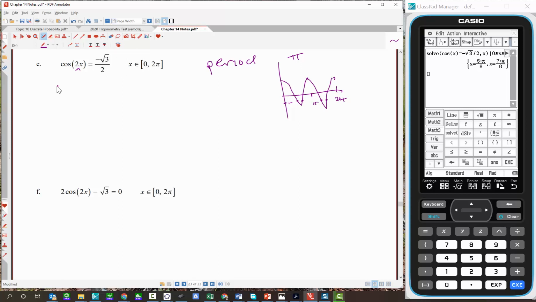All right, so here's the basic method. We go about it the same way, and we pretend that we're solving for cosine x. So when is it root 3 on 2? The base angle in the first quadrant is going to be pi on 6, 30 degrees. Now what I'm going to do is use the unit circle. Pi on 6 will give me the positive version, so it's going to be over here. And that is going to be pi on 6 less than pi, which is going to be 2x equals 5 pi on 6. And then it's going to happen again very quickly after it at 7 pi on 6, so pi on 6 more than 6 pi on 6.